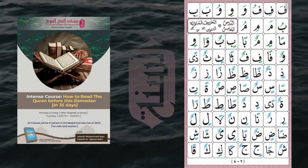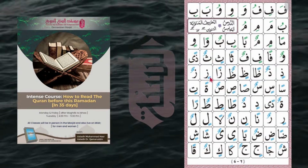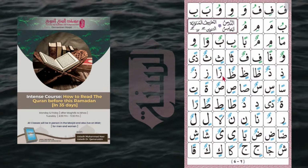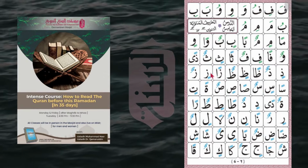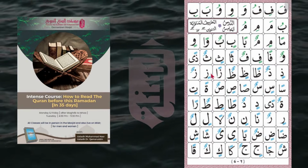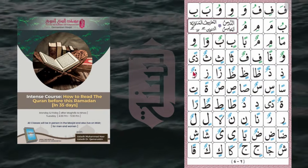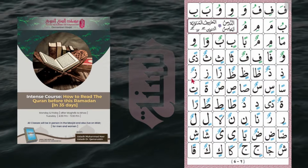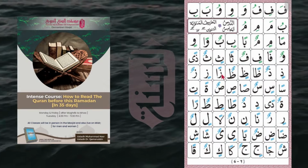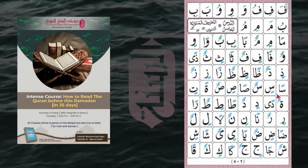The last three characters on the fifth line. Za, fathatan, zan. Za, kasratan, zin. Za, dhammatan, zun. Zan, zin, zun. Next.